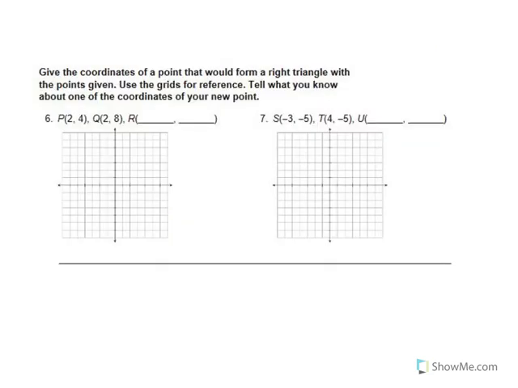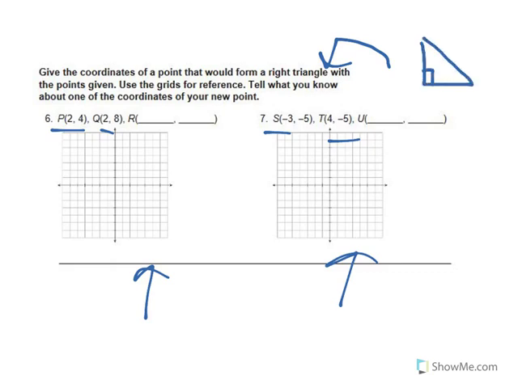And then our last problems here, kind of enrichment problems, what they want you to do is plot the points and then form a right triangle. All right, so a little geometry review. A right triangle has that right angle. It has that perfect L shape. So depending on where that is on your shape, I'm not going to graph them for you because I don't want to do the work for you. But it would be in some form like that. It needs to have that right angle, and then you connect the points to make it like that.